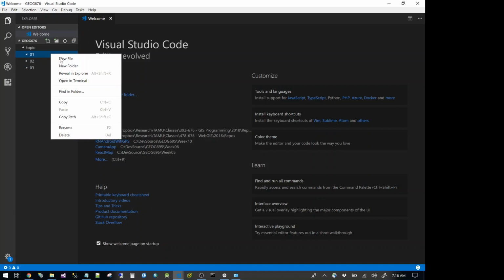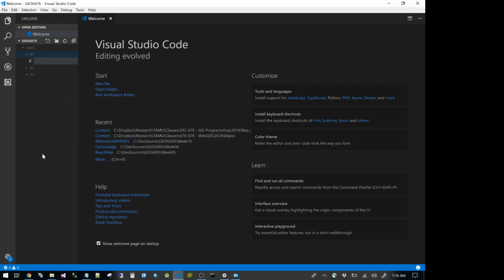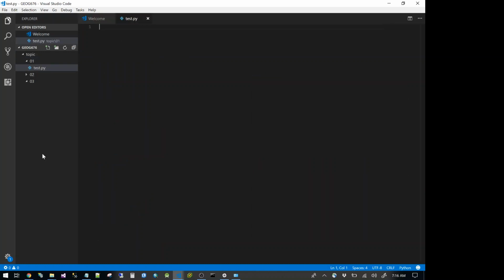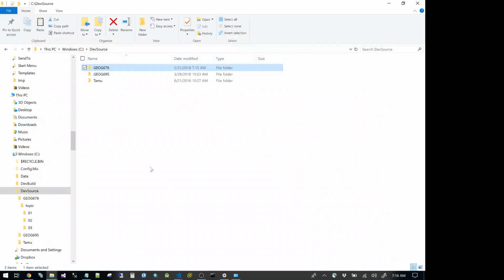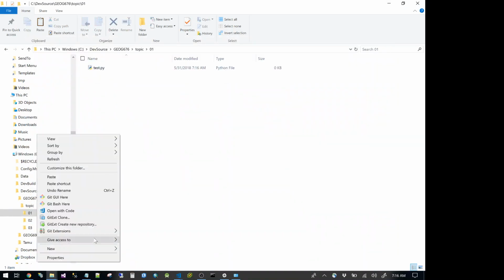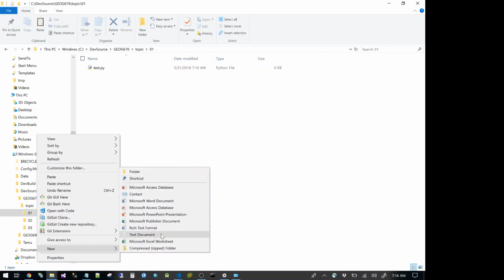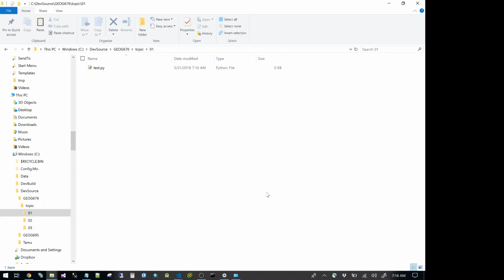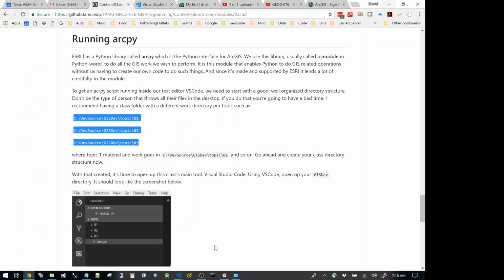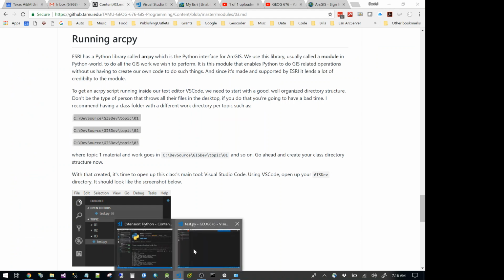And then inside of here you can make a new file, call it test.py. Awesome. So now I don't have to mess around inside of this folder by hand, making a new text document and then renaming it as a Python file. I'm just doing everything inside of Visual Studio Code.